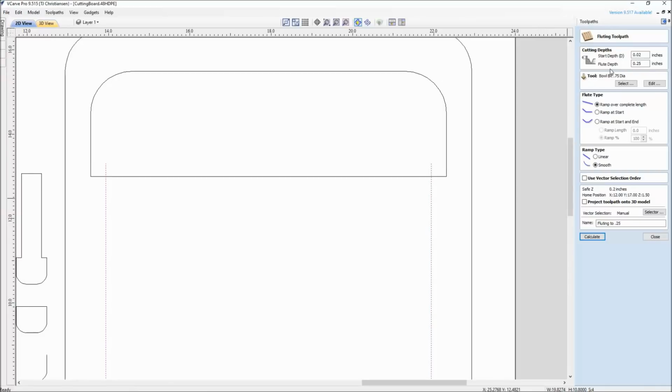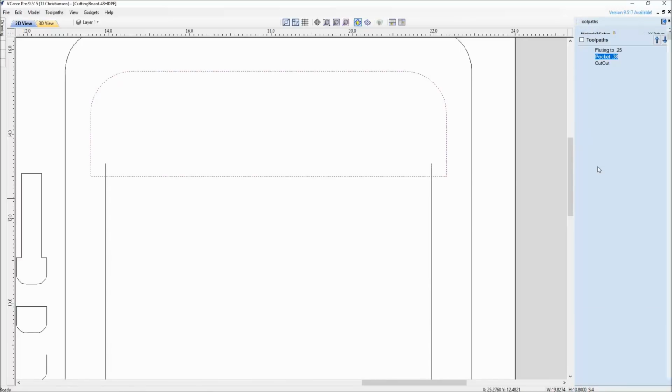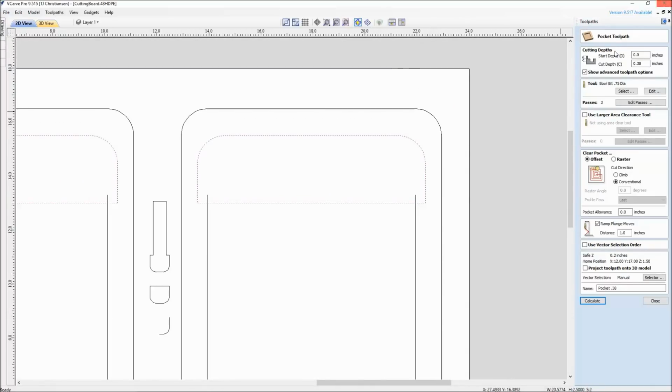So notice this flute depth goes to 0.25 plus the start depth. So there is the depth of this. And then the pocket goes down to 0.38. This pocket actually works itself down even deeper. I like the pocket to be deeper than the flute.